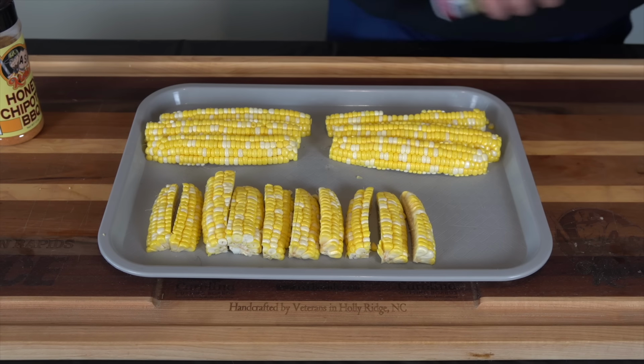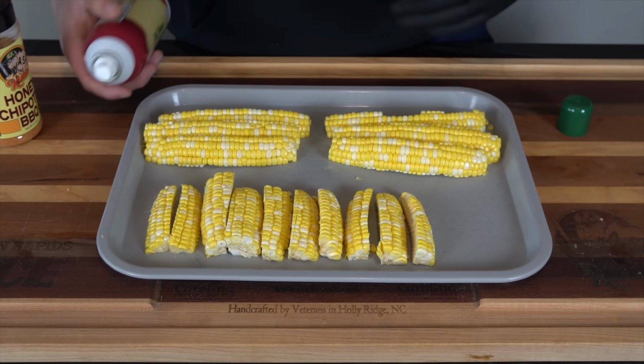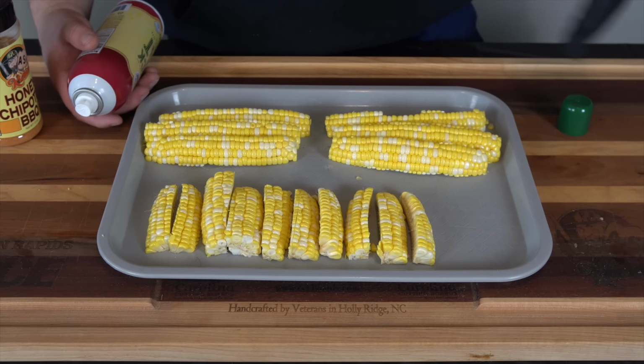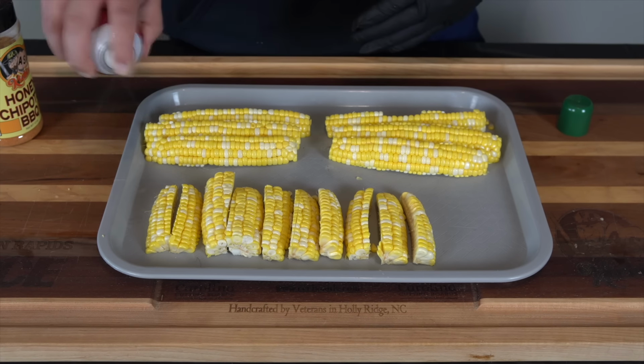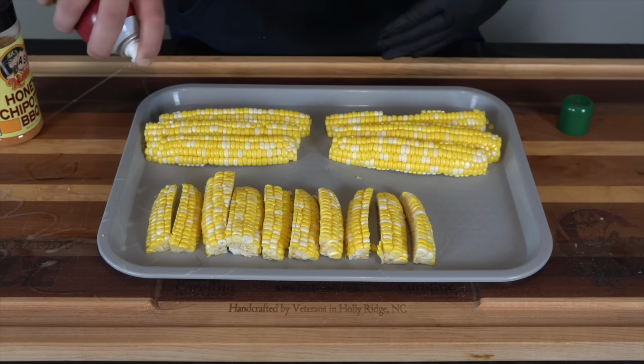So at this point, we're gonna take some fat. I'm gonna be using duck fat spray here. You can use melted butter, cooking spray, oil, olive oil, whatever you want. You just want to get some fat on here to help the rub stick to our corn ribs and rattlesnake bites. So I'm just going to spray this, and this sprayer is terrible on this duck fat.